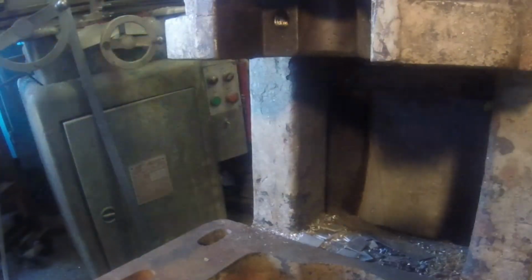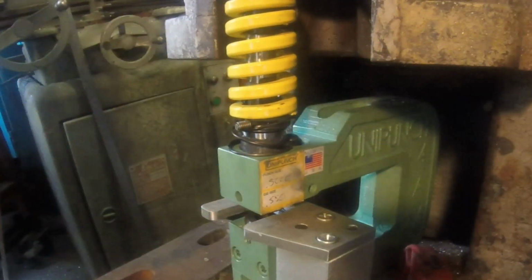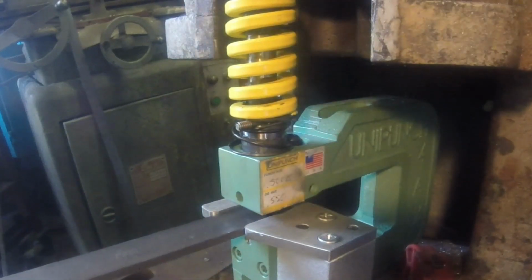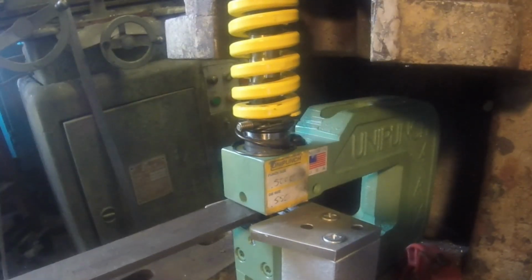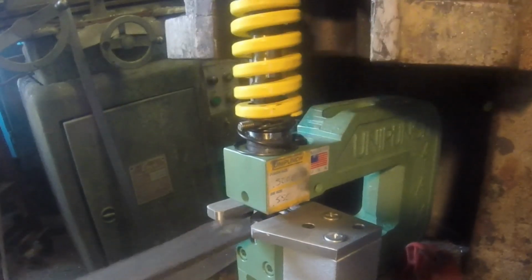I still haven't made any permanent solution for holding these on the punch press. Actually, if things go well, I'll have a bigger punch press in the shop in the next month or so. But here's the second Unipunch punching holes, putting one in each end.